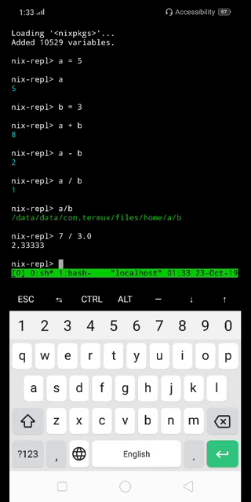So, having seen these basics, which is the hello world of imperative programming, assigning values to variables and using arithmetic to add variables, let us now create a function. Let us create a function that accepts one parameter and increments that parameter.